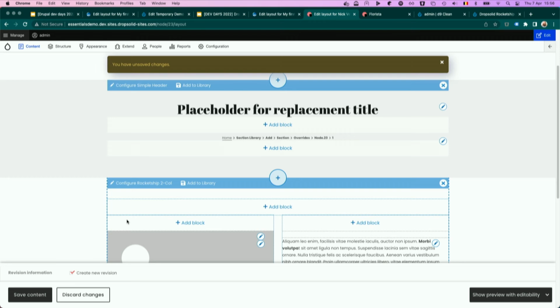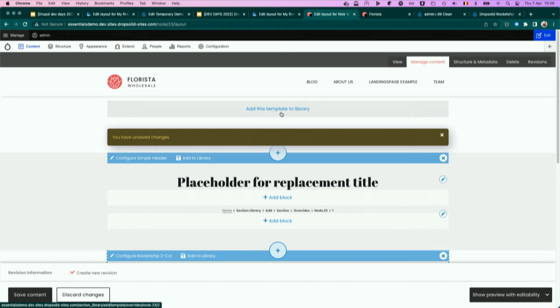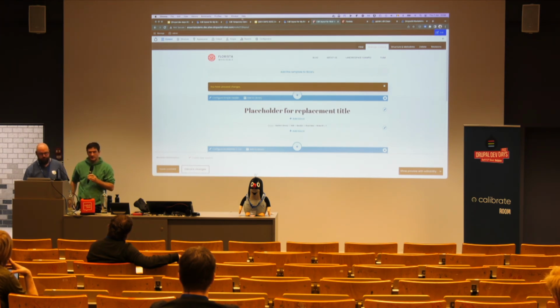But it does allow a more tech savvy user, he or she obviously, to create these kinds of sections and add them to the library so other people in the organization can use or reuse them, and you can even do it for the entire page. So with one content type page, you can have in your library as many layouts, types, or templates as you want, and this way allow the editors full control on how they build pages and how they even manage their templates and whatever.